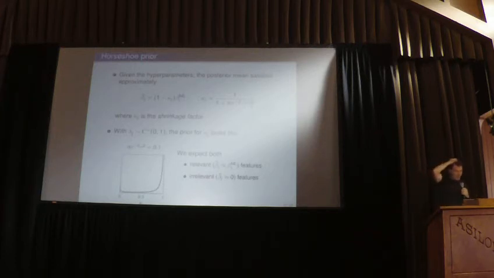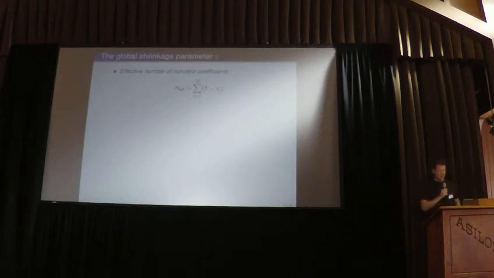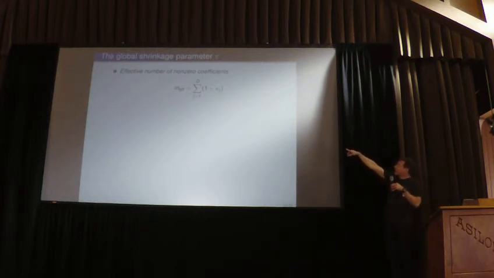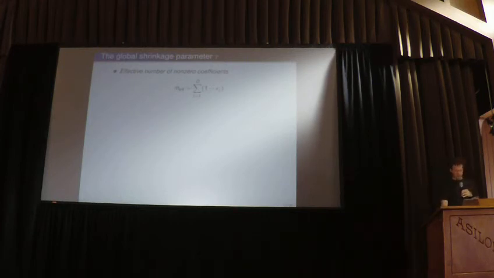Now it's nice that we can look at this amount of shrinkage, but it's even easier to interpret if we look at the effective number of non-zero coefficients, so the effective complexity of the model. Here we have again the kappas, the shrinkage factors from 0 to 1. If shrinkage is 0, we have effectively 1 parameter, so in the summing term we get the 1. If the kappa, the shrinkage, is 1, then we get effectively 0 from the term. Then we sum over all shrinkage coefficients for each covariate coefficient, and we get the effective number of non-zero coefficients in our model. And it's easier then to think about priors for that.